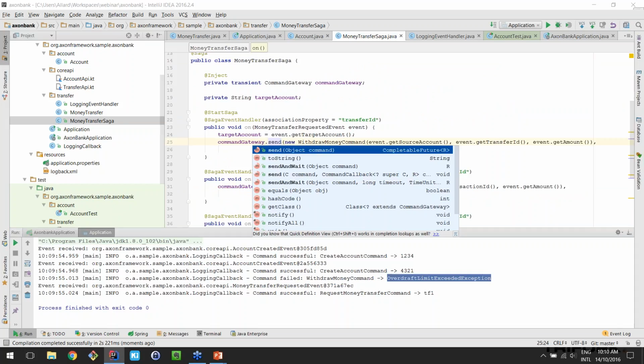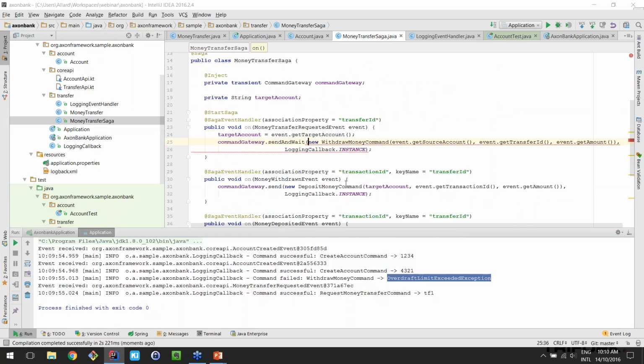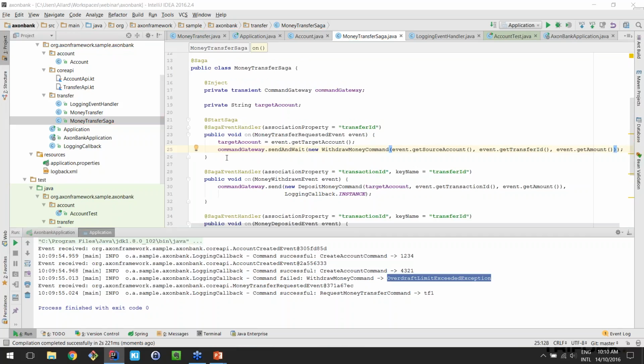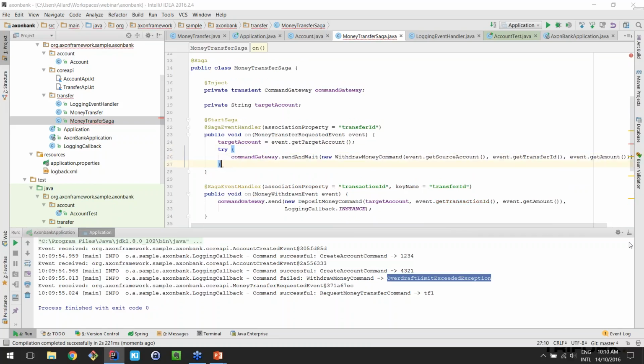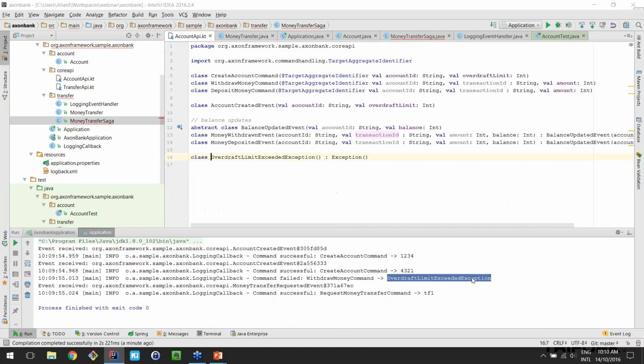There's two things we can do. We can use send and wait, in which case we cannot use a callback anymore, but we are notified of the result immediately. So the Saga will just stick around until the command has been executed. Now we can catch an exception here. The little challenge that we have is that this exception is a checked exception.